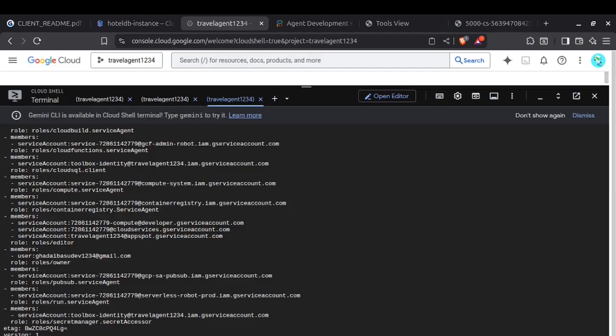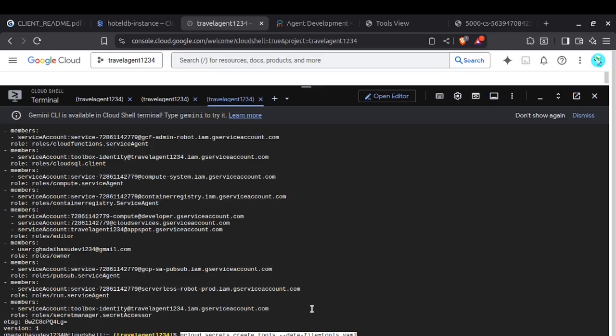So first of all, right now I'm creating a secret tool. So this is a secret tool I have installed in the Toolbox Cloud.